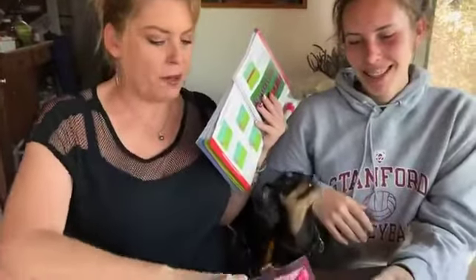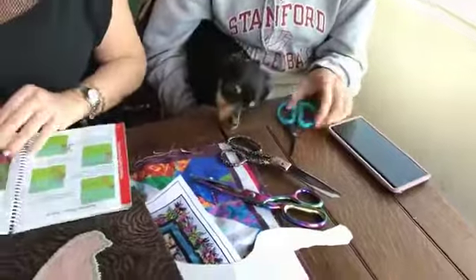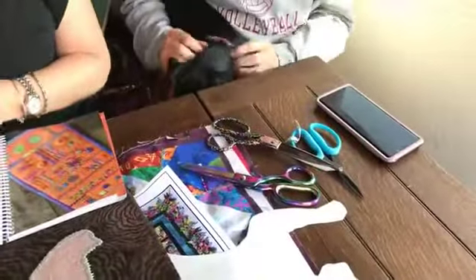Hannah used our three different scissors, so I told her to be our little security check and tell us which she liked best. We gave her Tula Pink scissors, Ginger scissors, and Perfect scissors. Which ones did you like best? I liked the blue ones — the Perfect scissors — because you could do intricate cuts. I was cutting out cats and could get really close to the lines; the others were just too bulky. So from the mouth of someone not getting paid by any company — out of three pairs, her favorite were the Perfect scissors.